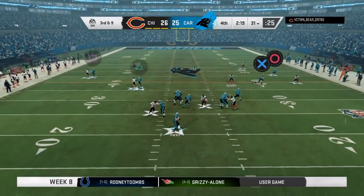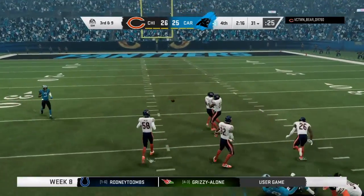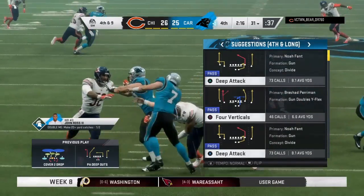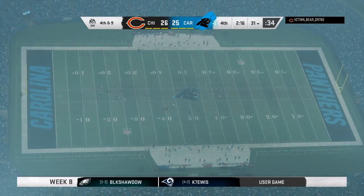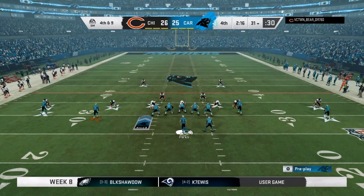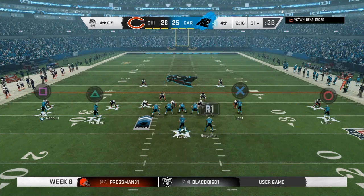Shoot. Off the play fake. Parks. And unable to connect. Incomplete. Give them credit. They took their shot, but it's going to bring up fourth down. Got to be wary of throwing an interception here because the defense knows they're going to get tested deep. That's why they're going to put a couple of extra guys back there to try and prevent that. Yeah, late in the fourth quarter here, trying to preserve the lead.